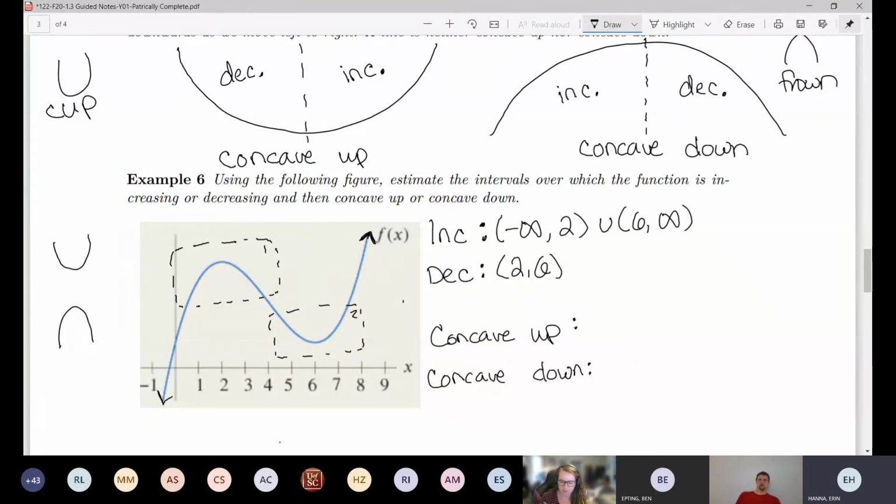Hopefully that makes sense. Essentially, the only time that it can change from concave up to concave down is if you see each of these two pieces showing up. They don't necessarily come in pairs, because you can have three intervals. But if you don't have any more pieces that look like this, then it doesn't change anywhere else. To change from concave up to concave down, you must have one of these two things showing up.